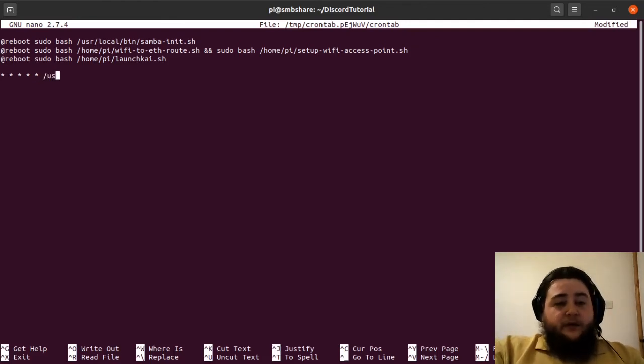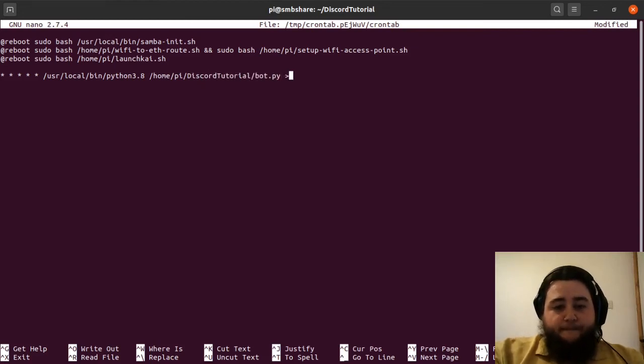Next, we're going to want to set the path to our Python. For me, it's /usr/local/bin/python3.8 on Linux. Could be in /usr/bin. Yeah, just check for yourself. Since I'm on the Pi, the user is pi, /bot.py. And we're going to want output to output.txt or out.txt.